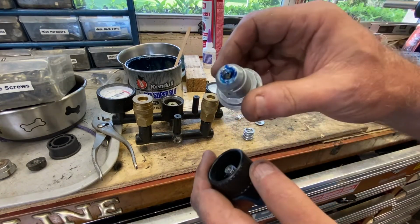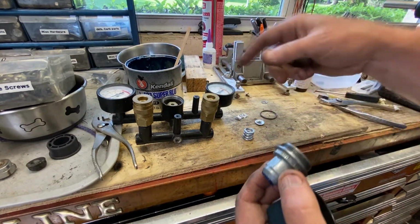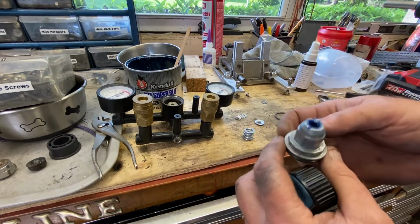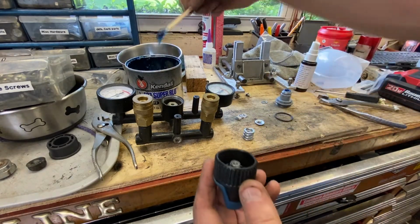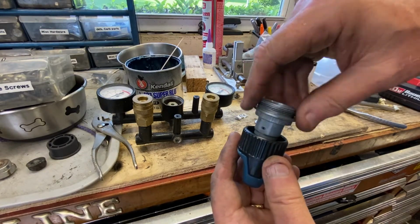So this has to be assembled before you put it back into the valve body here, or the manifold body. Don't forget your O-ring. I took it off to wire wheel this. So right now I'm just slathering in some grease, so we don't hopefully have this problem again anytime soon. And then we put this guy in all the way.